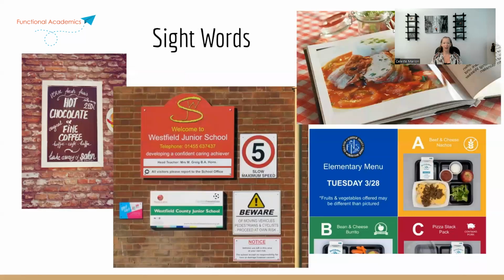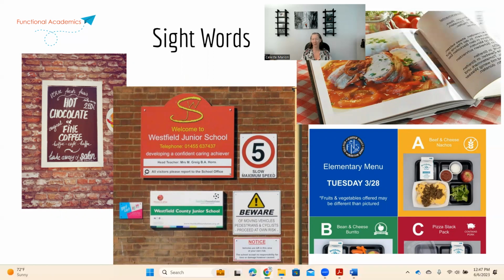Okay. Here's some other ones I found for sight words, like signs on the side of the road, on the side of a restaurant. Here's some signs that I found outside of a classroom. Can your students go on a sight word hunt and find the different words around their school? How about a recipe book? One of the best places to find food words. Or the school lunch menu.